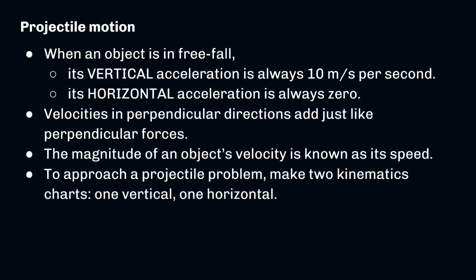Then we have velocities in perpendicular directions add just like perpendicular forces. That's going to be our x and y components. We'll talk more about that in a second. The magnitude of the object's velocity is known as its speed, which means velocity without direction. And when we do our projectile problems, we're going to make our kinematics charts, one for the vertical direction, which we'll call the y direction for the most part, and one for the horizontal, which we'll call the x. So let's move into our x and y components.